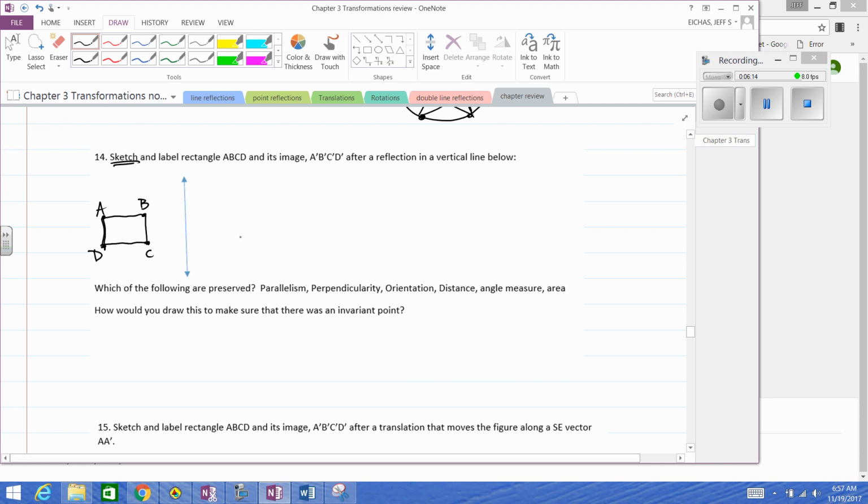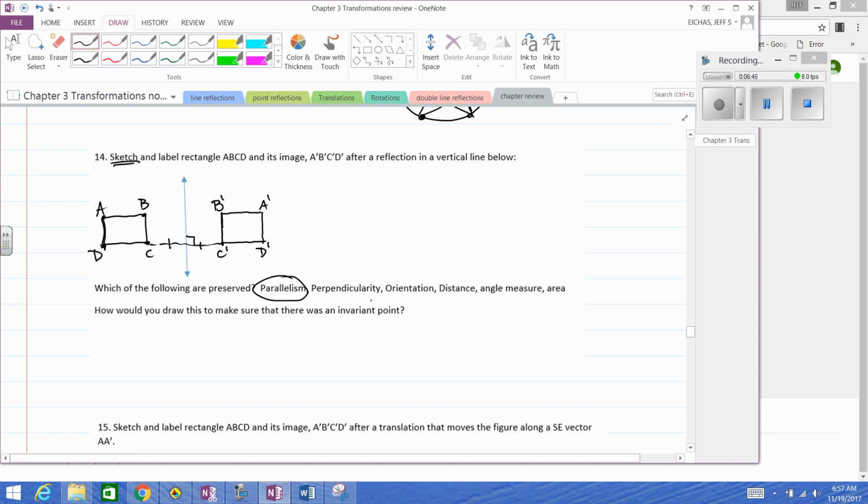All they want to know is, do you realize it's got to be about the same distance away? You should keep it about the same size, as close as you can. Really all we're looking for is, does the student essentially switch the orientation? Do they recognize C to C prime as perpendicular and the same distance away? That's all. Which of the following are preserved?